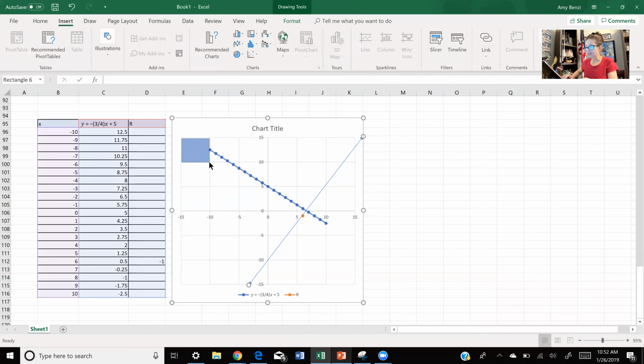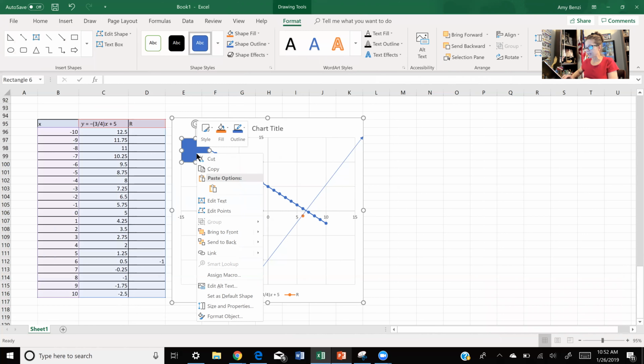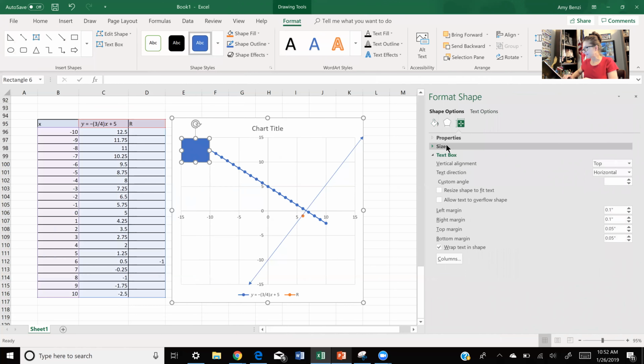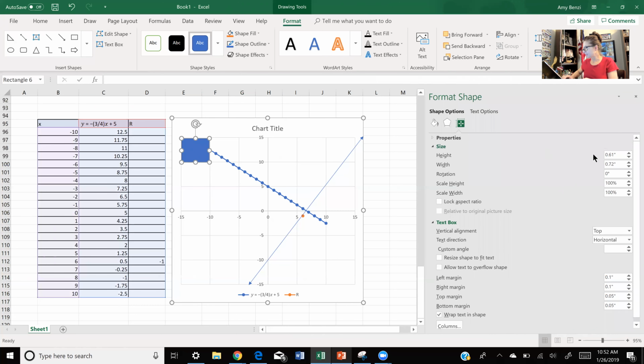Just thought of this too. If I insert a square, I can right-click on the square, go to size and properties or format. I just always go to format. And then I click on this little thing on the right, and then size. And here you can see my square is not quite exactly square. So I'm just going to go ahead and make my square be 61 by 61.